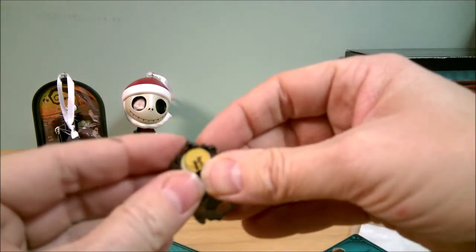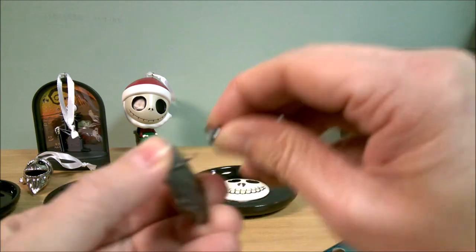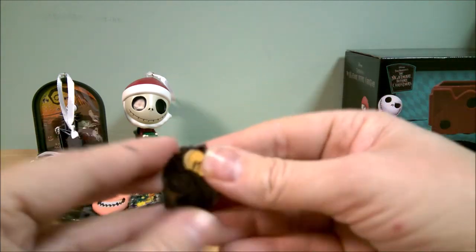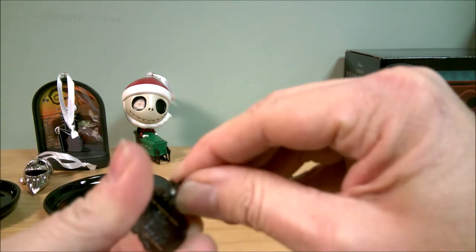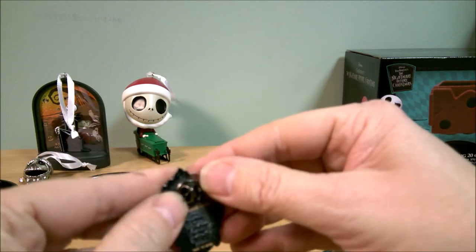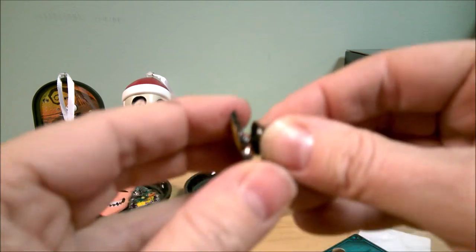And there's some really rare ones out there with a lot of value to them, like from Disney auctions and stuff, of these Nightmare Before Christmas pins. And that would be really cool to have. There's really big ones, there's small ones, there's blind bag ones, everything else. So, like I said, you could do just a collection on Nightmare Before Christmas pins and you'd have a pretty big collection.